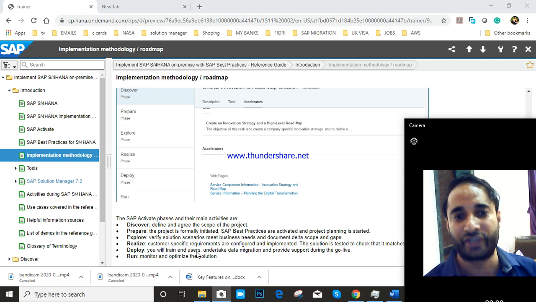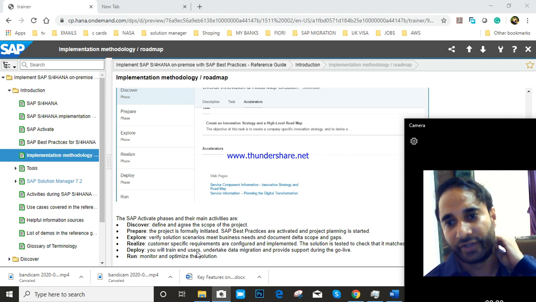That is deploy. When our technical configuration and functional configuration are done, that is called go-live. That's deploy. And during this we use different scenarios and different phases. So what are the phases? We use change management to create changes in development and move them to quality and then to production.